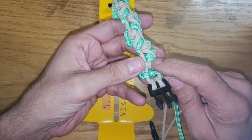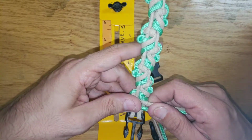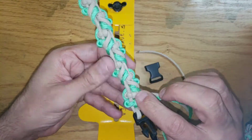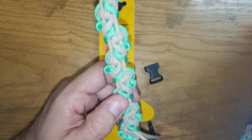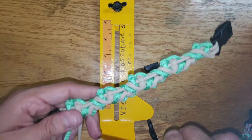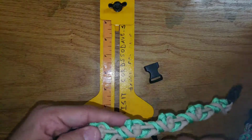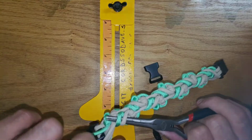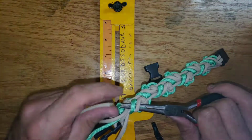You can, however, cut and cinch at the bottom here and just leave them hanging off a little bit. Might add a little bit of flair to it. But what I'm going to do is bring them underneath these two cords right here. Okay, let me get my pliers. I'm going to take that underneath. I'm going to take one at a time. I'm going to take the tan colored one first. And I'll pull that through underneath.